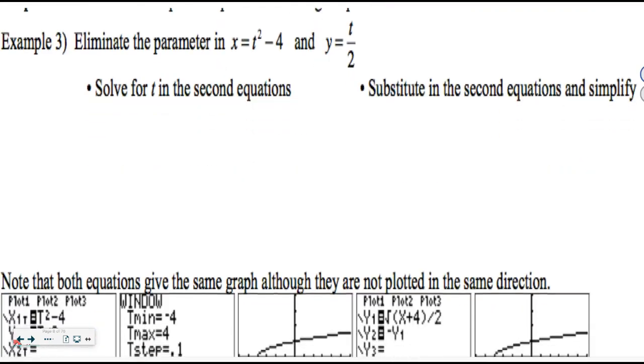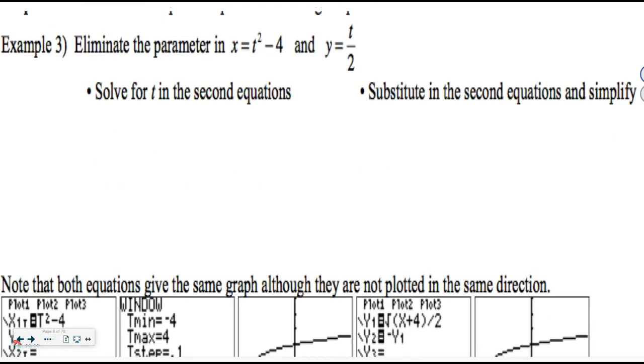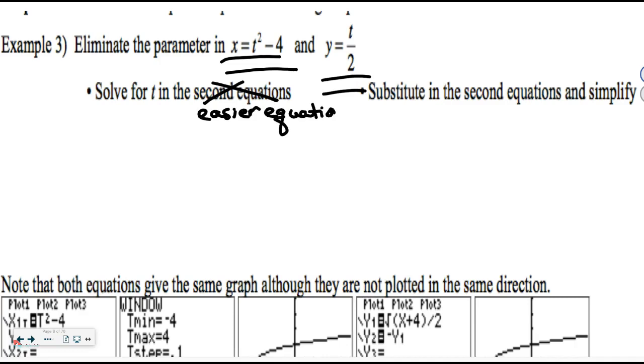It's just algebra. This isn't calculus today. It's algebra 2 and pre-calc that we're going to need to do the calculus of it. So here's that same one we just did. And you wouldn't have known that it would have made that loop thing that we just did. But once we eliminate the parameter, this is in the second equation. It is for this one, but I'm going to have you write in the easier equation, so you don't always think it's the second one. So what you do when you eliminate the parameter, if it's algebraic, like these are polynomials and lines and stuff, you just take whatever one's easier and you solve for t. So you're going to say t equals 2y. Pick the easier one. So when you're doing your worksheet, you can pick either.